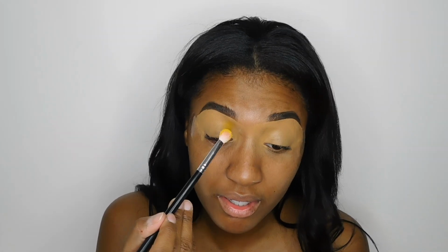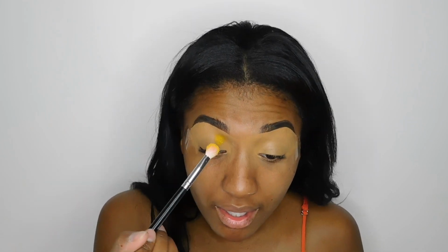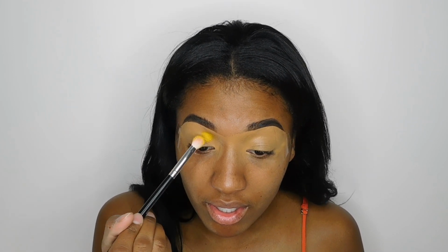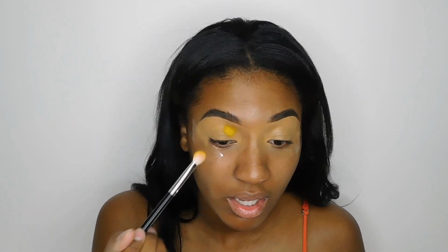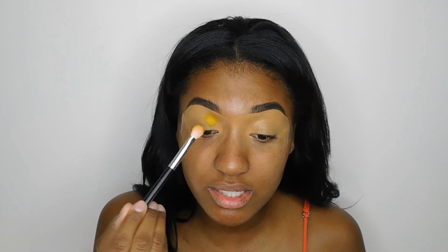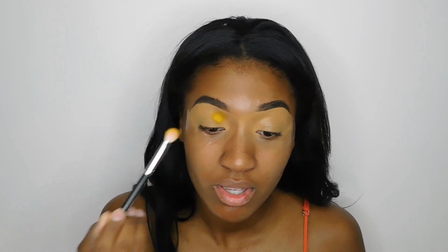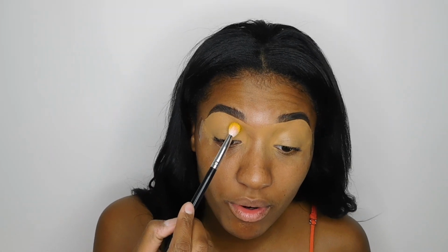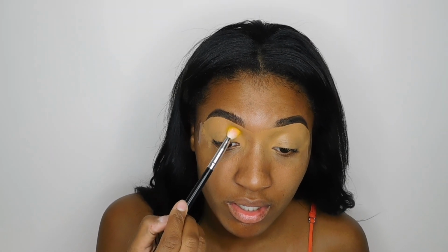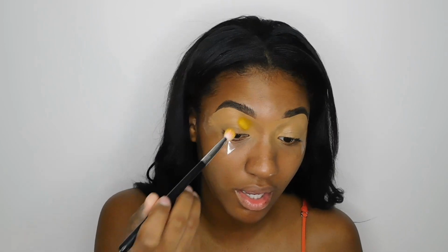Oh my god, guys, this is the most exciting moment of my life. Look at that yellow. Are you kidding? This should be named Are You Kidding? Oh my god, she's so pigmented. Oh, but she is oxidizing. That's okay though. She's turning into a more mustardy color. That's okay.